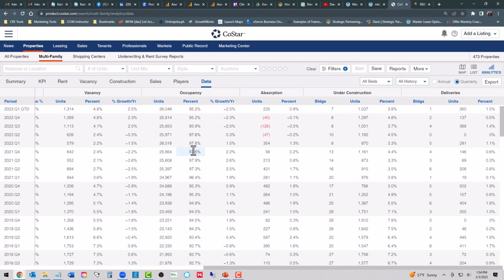We've gone from 97.6 and steadily down to 95.2, so getting close to that long-term occupancy average. So not a whole lot of downtrend here, but some downtrend. Could continue as it gets closer, although it's almost at that long-term occupancy average now, which is kind of where this market likes to be. And not too terribly bad of negative absorption, though it is negative absorption.